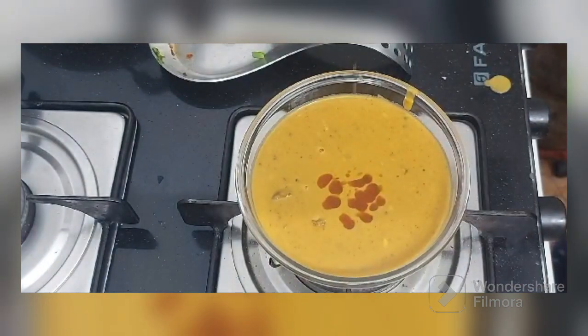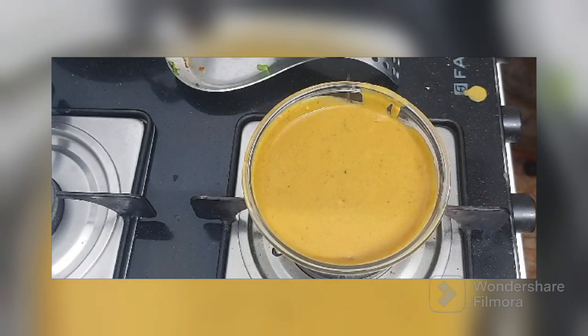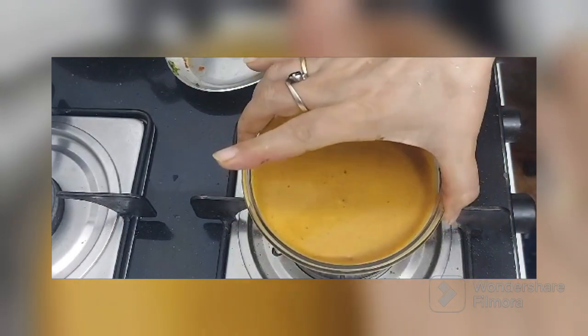So the peanut sauce is ready. We'll allow this to cool down and use it later wherever we want to. Friends, I'm sure you have watched the part 1. Now let's get started with the Desi Thai recipe.